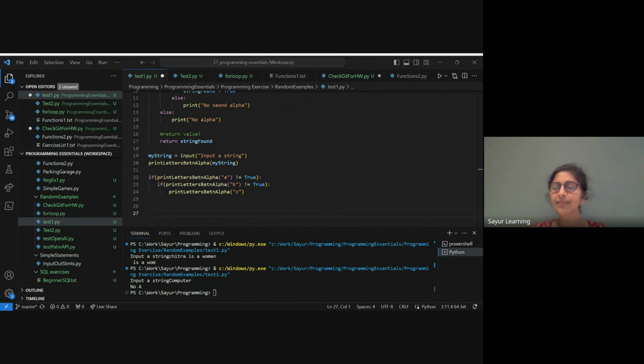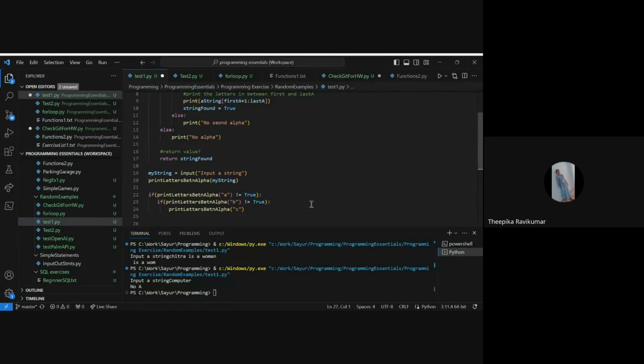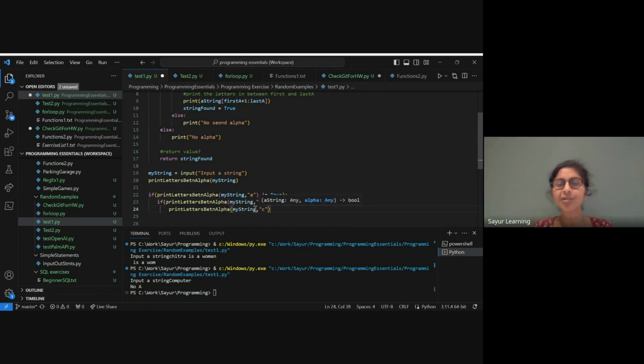Anybody? Yeah, Deepika, questions? Yes, ma'am. Ma'am, doubt, ma'am. Here in line number 23, ma'am, you have called the function again, using the variable B. Yeah, that is what I was about to ask. Oh, okay. I was just in the pseudocode, so maybe that's the reason my not thing didn't work. I was just focusing on how to give the input, but yes, this is how it's going to work.